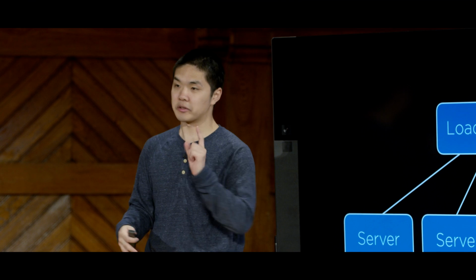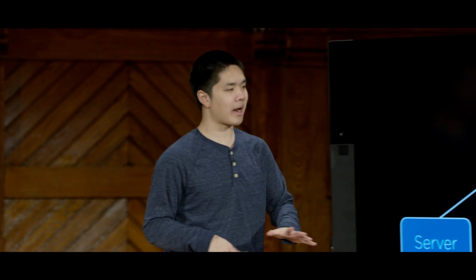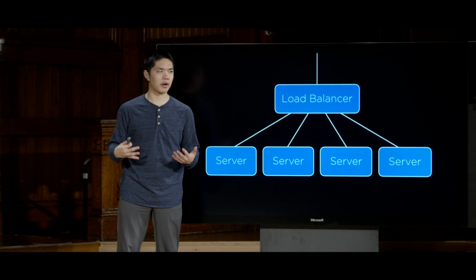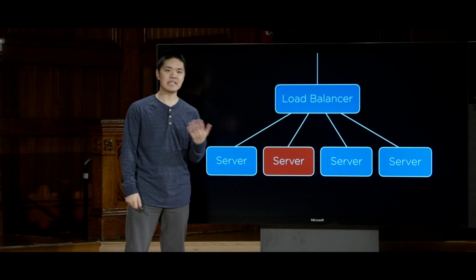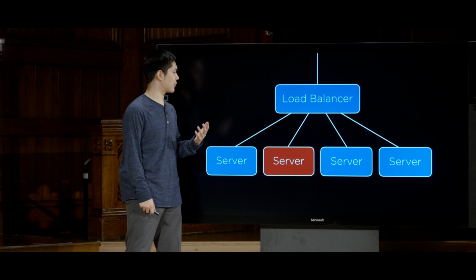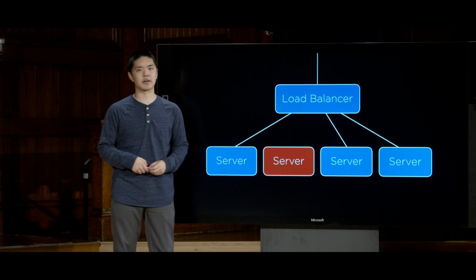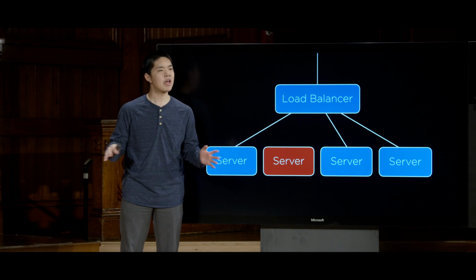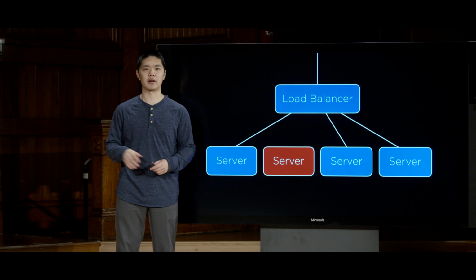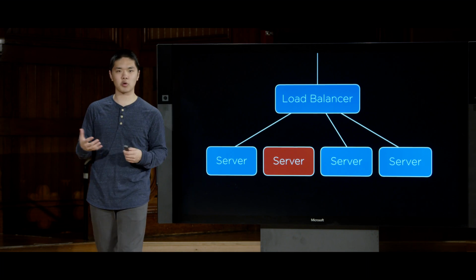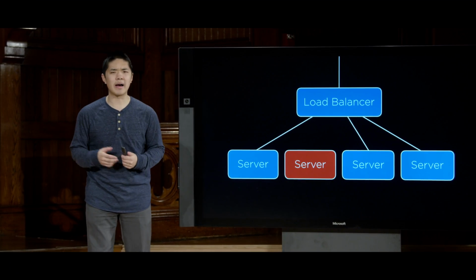And another problem worth thinking about is that as you add more and more of these servers, you introduce opportunities for failure. Now, it's better than having a single server, where if that single server fails, suddenly the entire web application doesn't work at all. That's what we generally call a single point of failure, a single place where if it fails, the entire system is going to be broken. One advantage of having multiple servers is that we no longer have a single server that acts as a point of failure. If one of the servers goes down, then ideally our load balancer should be able to know, based on that information, to no longer send requests to that particular server, to instead balance the load across the remaining 3 servers instead.